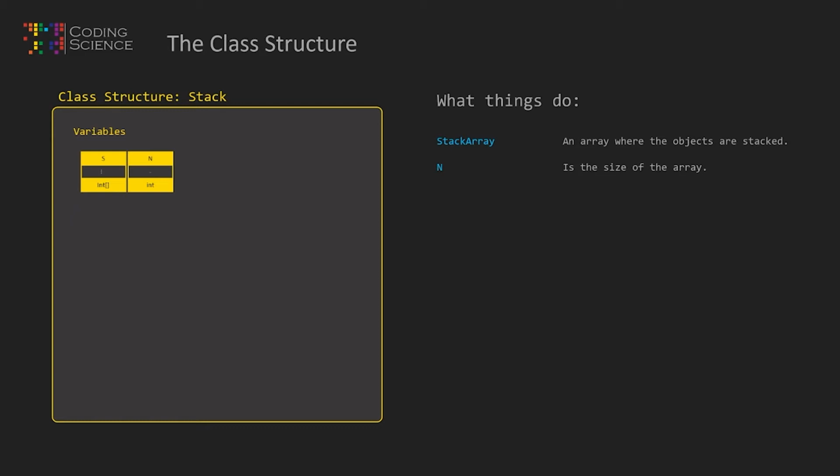I just want to make sure that people understand that this is not the index or the pointer. It's not the variable that will tell you which cell you're going to go into in the stack. This is just the number of cells. And this is for a specific reason: we can't use the same variable for both the pointer and the amount, because let's say that you have an array with 10 cells, n will be equal to 10.